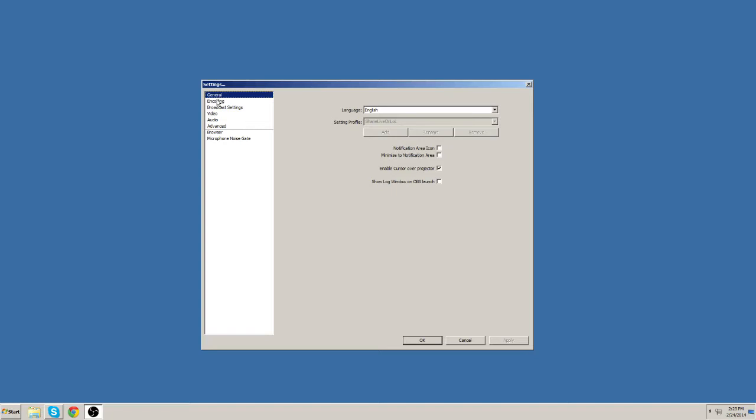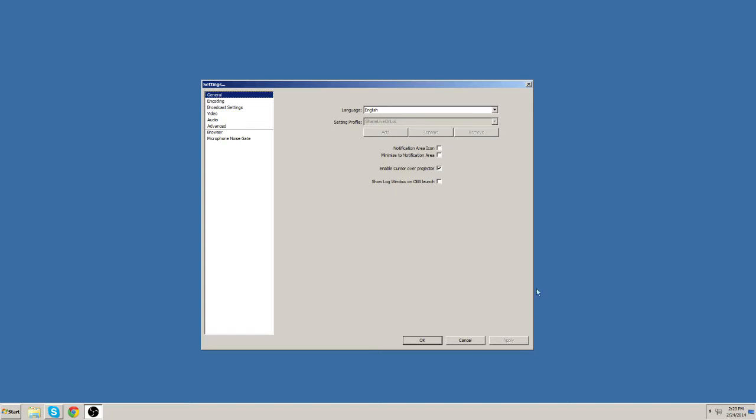Something I want to say: if you know about OBS live streaming settings and you're watching this to figure out how to record, don't leave comments saying, "Oh, that shouldn't be that way, that's not right." Recording with it is completely different than streaming. Completely different settings wise. So just keep that in mind.